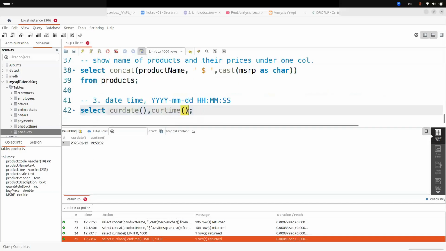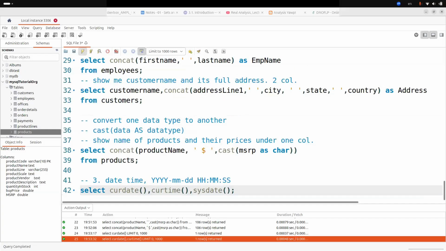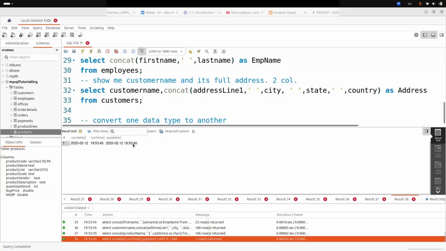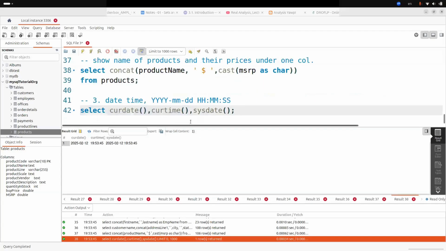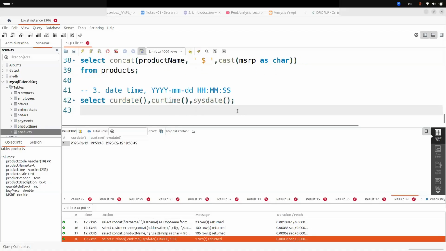And there is one more. It's called sysdate, right? So sysdate is the datetime. It has both date and time elements, right? You see here, it has a date and time. So when you go to any store, on top of your receipt or at the bottom, it shows the date of the purchase and the time of the purchase, right? So that's the datetime. So sysdate is going to be the one that is used on top of your receipt, right?